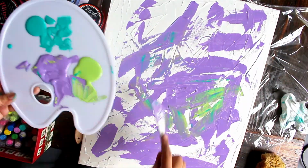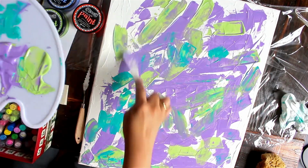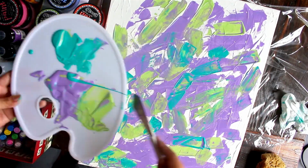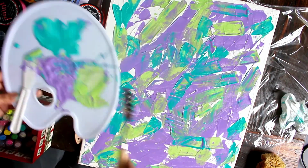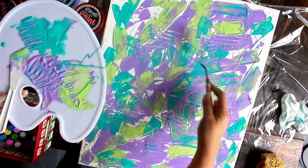I'm Ginger, and today I'm jumping into some mindless, intuitive painting. I didn't plan anything ahead of time. I just thought I'll come in and throw paint any way I want without overthinking the outcome.